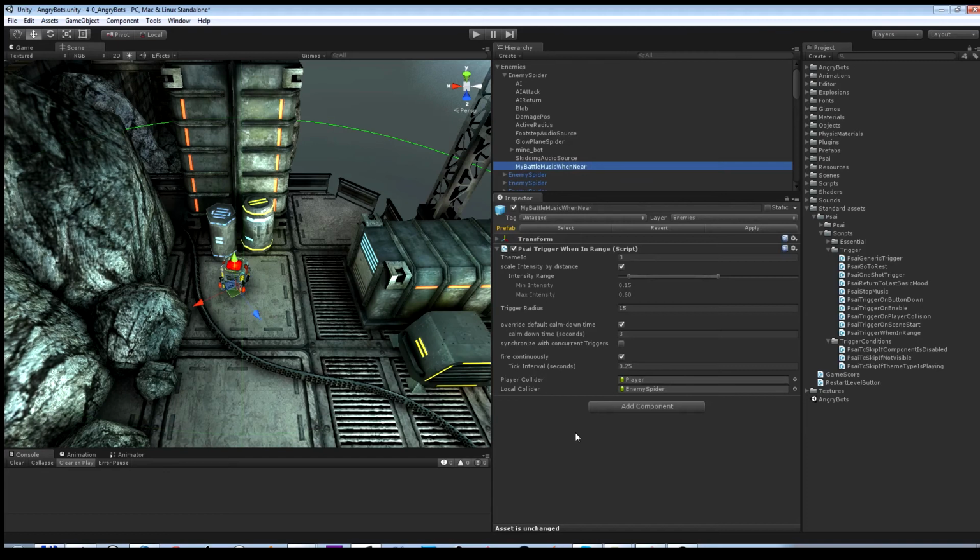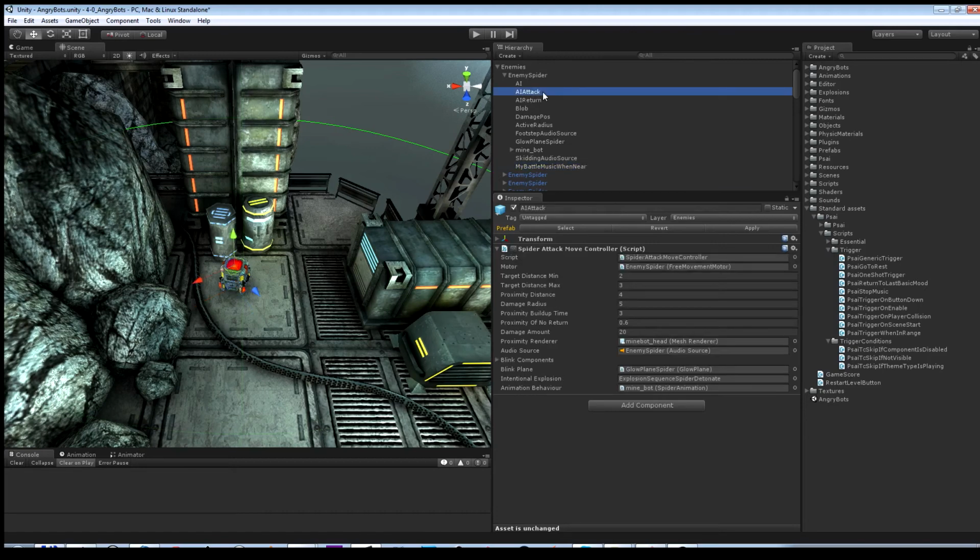However, if you don't want to touch your source code, there's also a very convenient way to do this, just by drag and drop by using the trigger conditions that can be found in the folder here. Trigger conditions are a way to further define the preconditions when a trigger should fire or not. So in our example, we only want the battle music to get triggered when the spider is in attack mode. And one way to check that is to see if its attack movement controller is enabled.